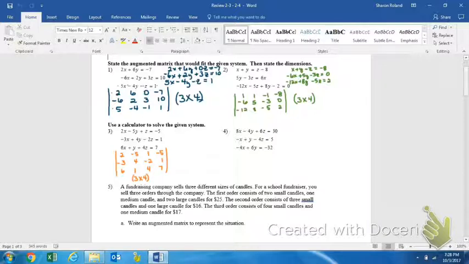And you put this into the calculator. You go to second matrix, and then you edit it. When you go to edit, you put in 3, enter, 4, enter, and then enter this matrix. Remember when you enter the matrix, after you finish the entire thing, after you get to number 7, that you have to get out of the matrix. So you have to do second mode, which is quit. And then after you've quit, you've got to tell the calculator to go back to the matrix to solve it.